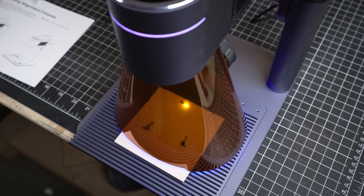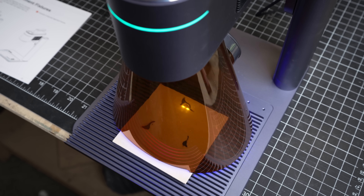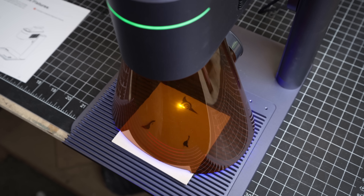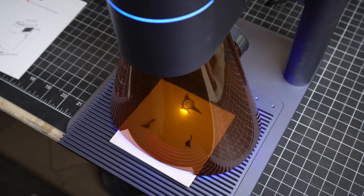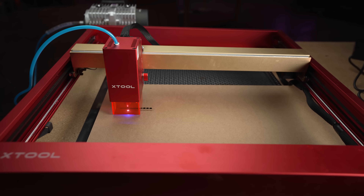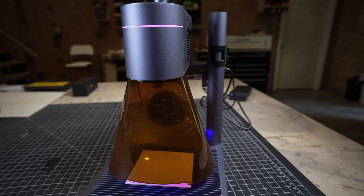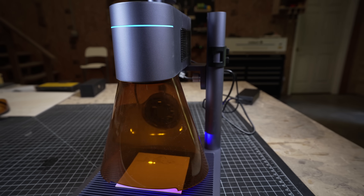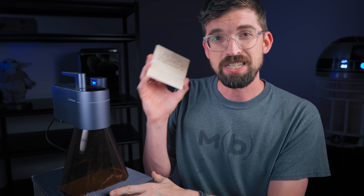The blue light diode is 10 watts, which is more than enough for engraving on tons of different materials, and it also does a good job cutting as long as your material is fairly thin. Most of my tests were with basswood, and with this form factor I don't wind up doing a ton of cutting. I mostly see these as an engraving machine, mainly because of the reduced work area — 120 by 160 millimeters, really not much bigger than a business card.